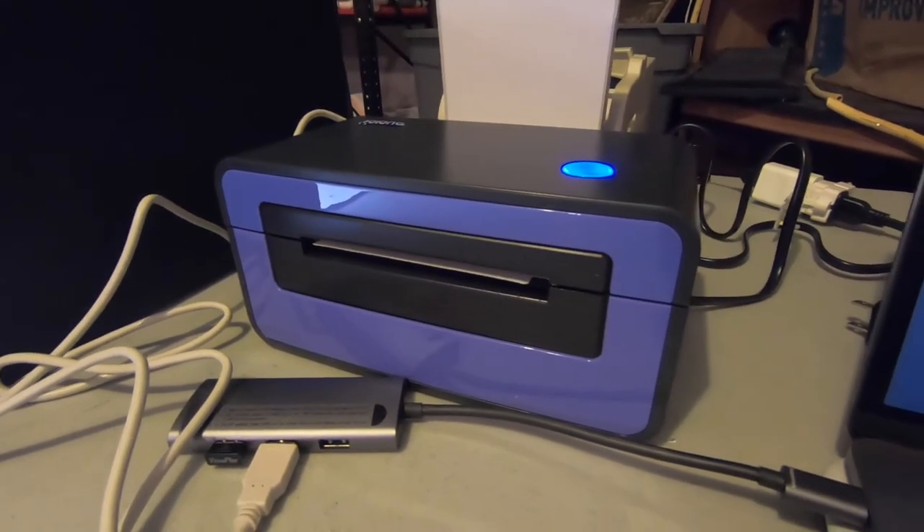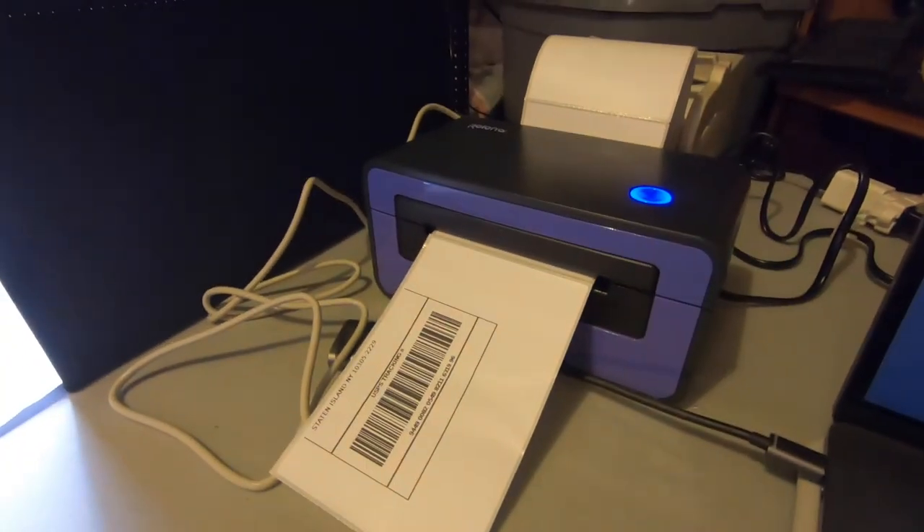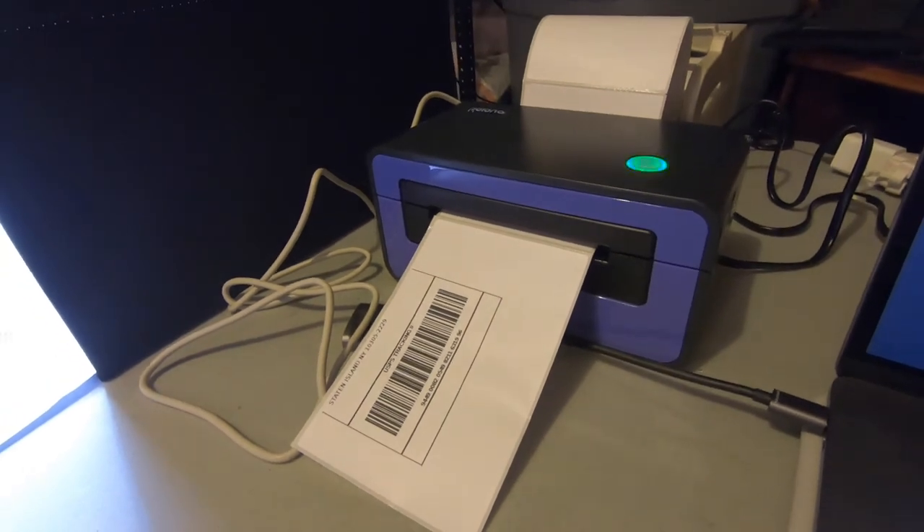Okay, I fixed it. Let's try this again. Here we go. Three, two, one. Okay, that looks not good. So when you go to print a shipping label from eBay, normally it looks like that, and then there's that little button to rotate it. I'm gonna try that — now I got it like that. Ready? Three, two, one. Hmm. I have to look this up. I don't know what's happening.